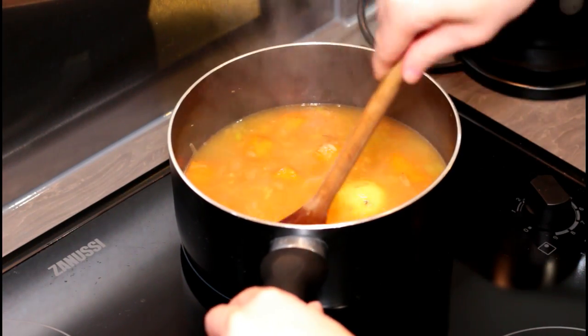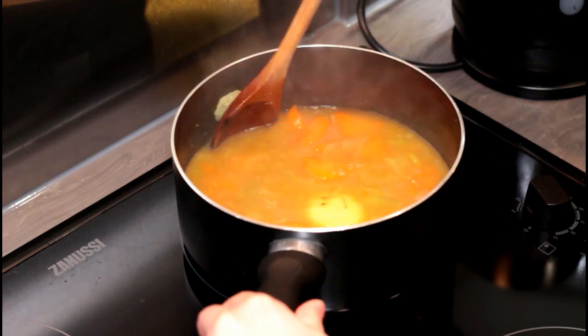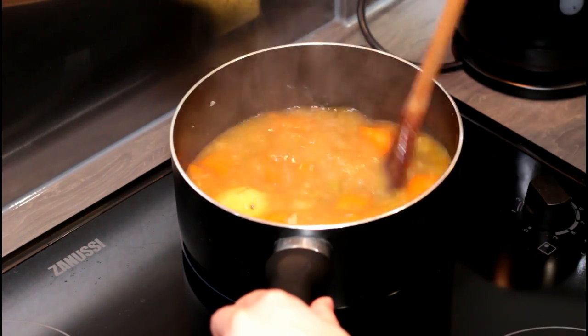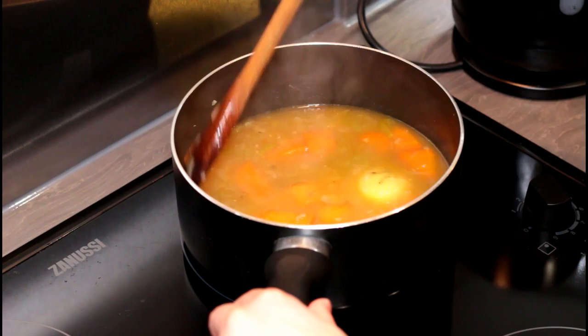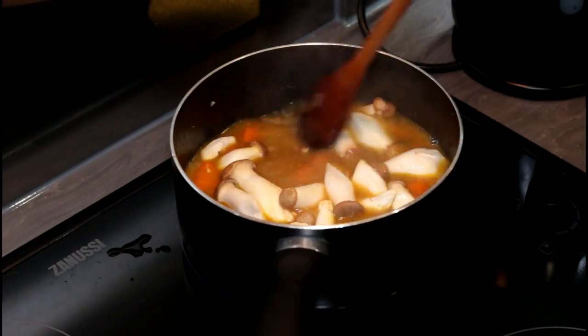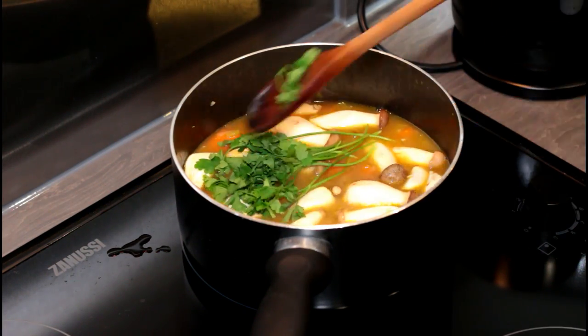Once those 10 minutes are done, use a spoon and gently crush all of the smaller pieces of potato against the side of the saucepan. This will add starch to the stew soup water-based solution and it will make it thicken. This will be delicious. Then add in the mushrooms. Stir it in to cover with the sauce and then throw in the parsley as well.